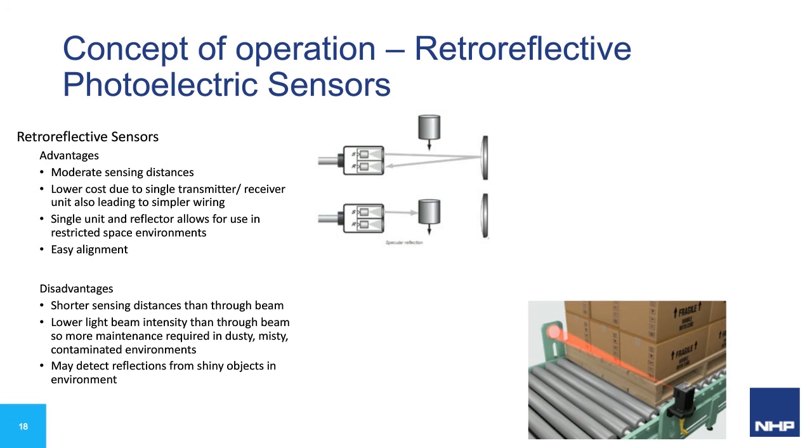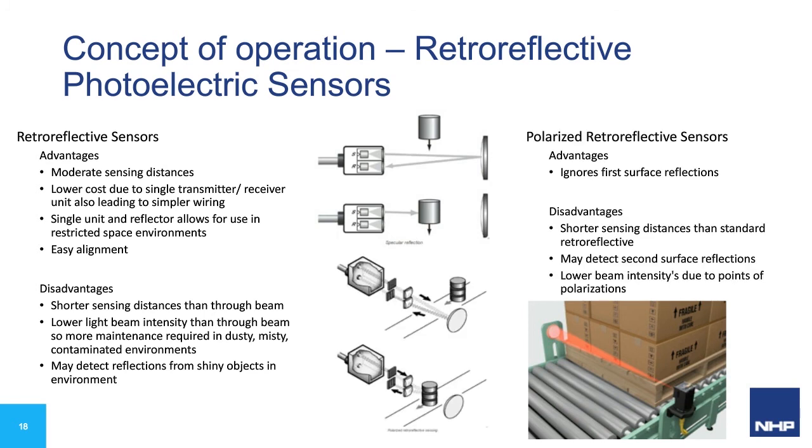Now, polarized retroreflective sensors combat some of these disadvantages and are used in specific circumstances where you wish to detect shiny objects. So these function much the same as standard retroreflective sensors, however they contain internal polarizing filters. Now this means the photons making up the light that is emitted from the sensor is only in a single orientation, and the receiver of the sensor has a filter which blocks this specific orientation. So when no object is present, this polarized emitted light is then reflected off of the reflector, which acts to depolarize the light and give it multiple orientations again, so that as it gets to the receiver, some of the light is allowed to pass through.